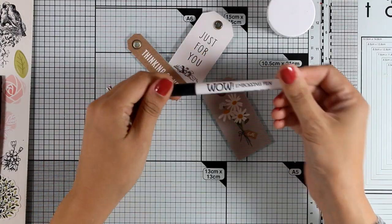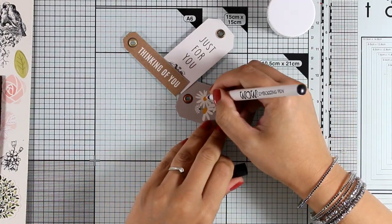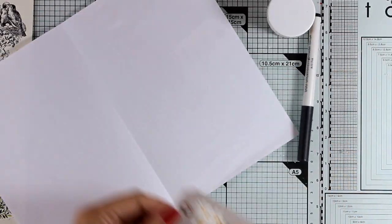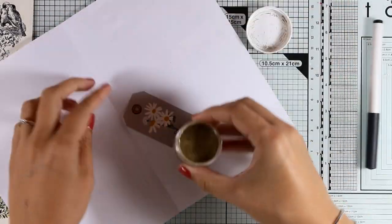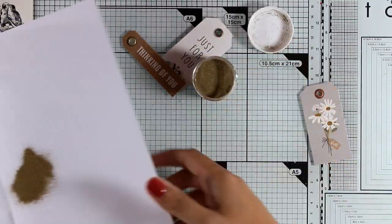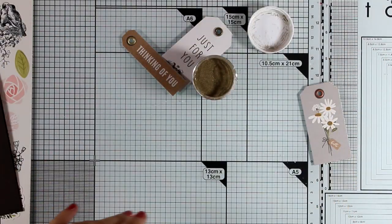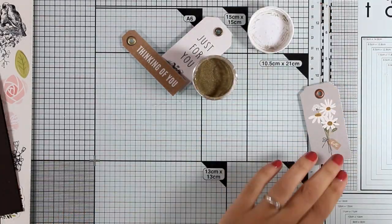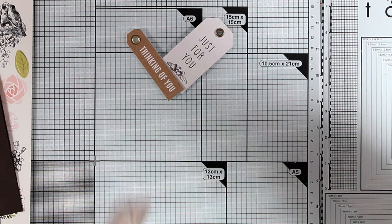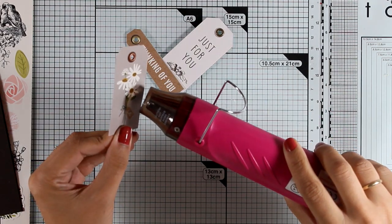And to add even more interest on my tags, I'm using this Wow embossing pen, and I'm just touching the centers of my flowers. So now I can apply some embossing powder. It's going to stick only where that pen touched. So I'm going to use my heat gun and emboss the embossing powder so that I will end up having gold centers on these white daisies.